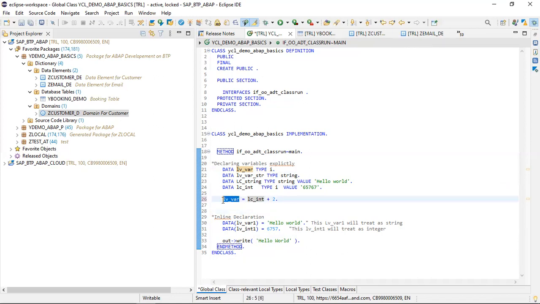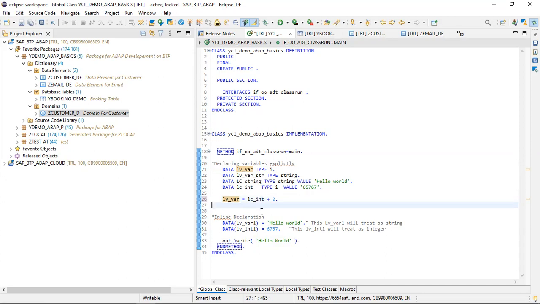I am storing this into lv_var. It means, as you can see, local constant int having the value 65767. In 65767 I am adding 2, and I am storing this in this variable.